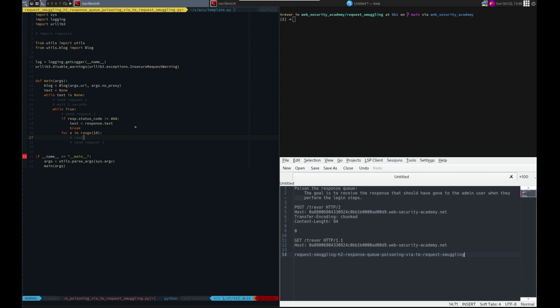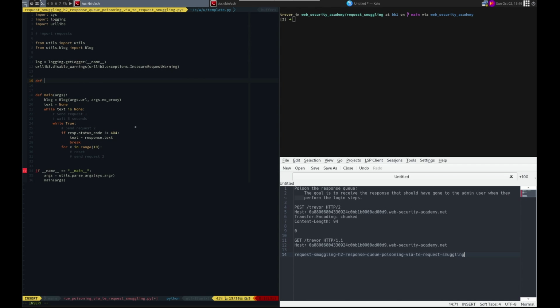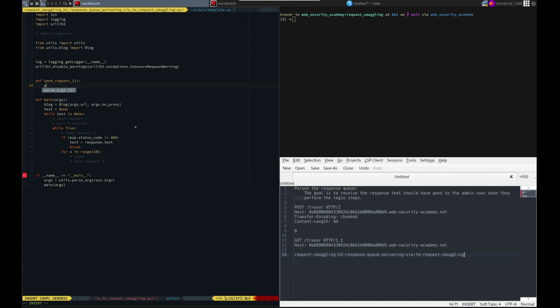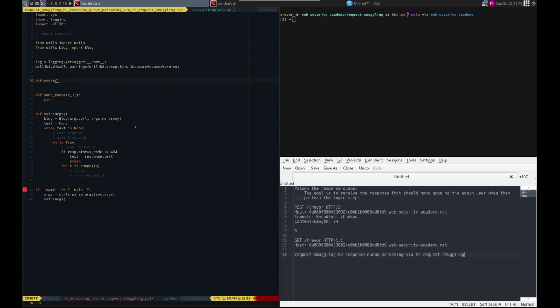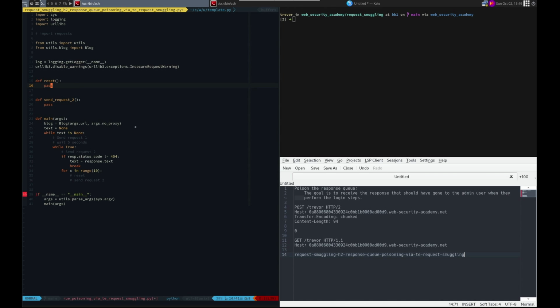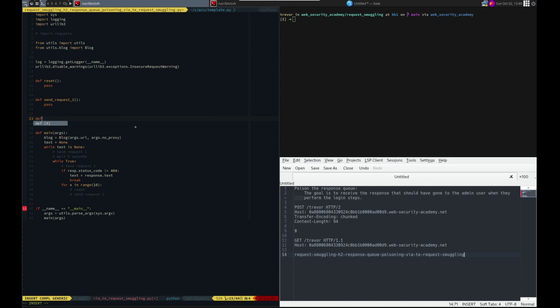Maybe we should break this up as def send request 2 and then a def reset, and reset we'll just call this one 10 times. And then let's also create a def send request 1.